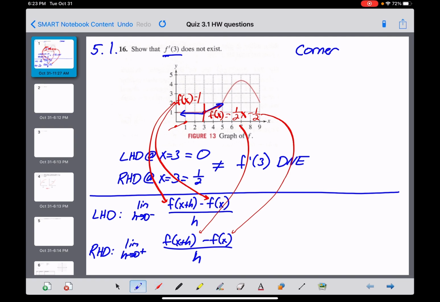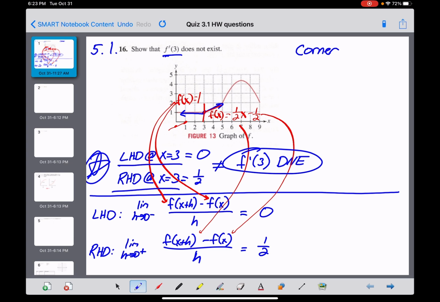And I think when you did that, you'd still find that this one ends up equaling 0, this one ends up equaling 1/2, and again, it's the same conclusion. If a question like this were to show up on a quiz or a test, I would let you guys get away with the informal process. You just need to label what it is that you're thinking at each spot there and those values of 0 and 1/2.